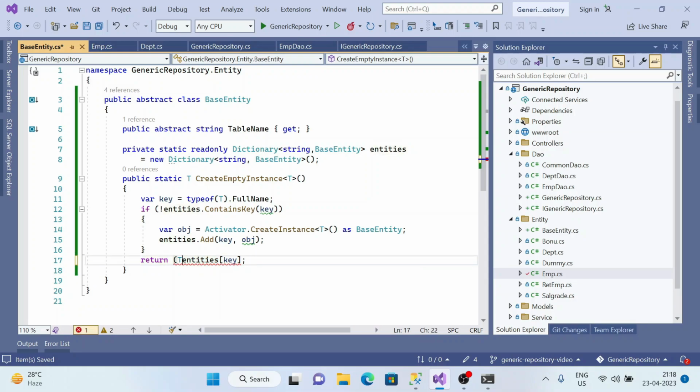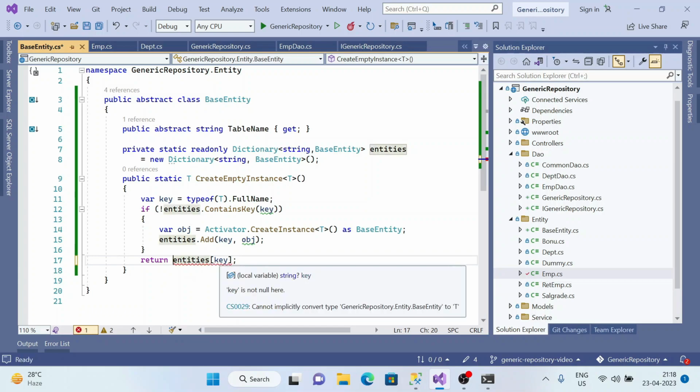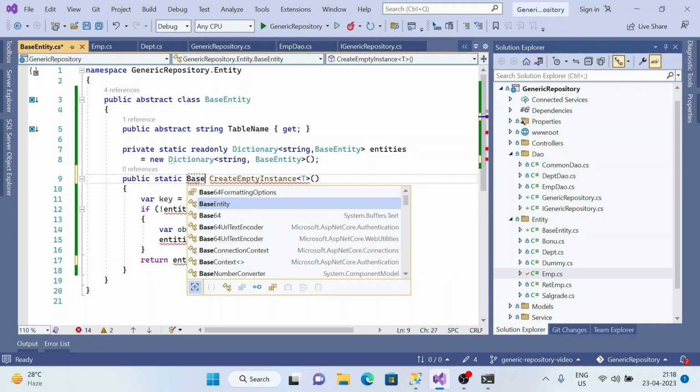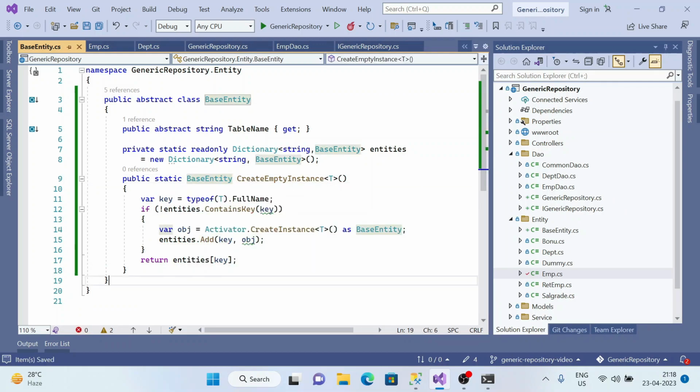Then what is the problem here? Key is not null here. Okay, we cannot cast it to base type. So let me convert it to this, right? Yeah, so we can have this particular base type.